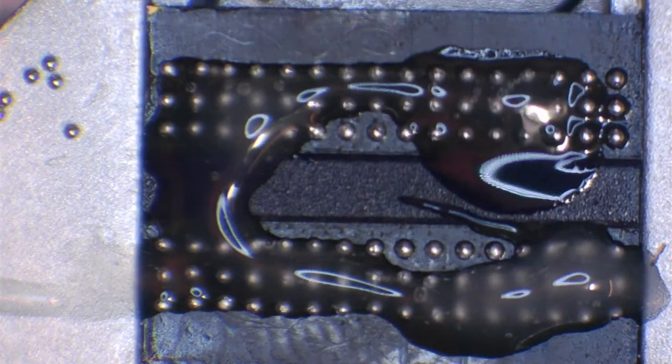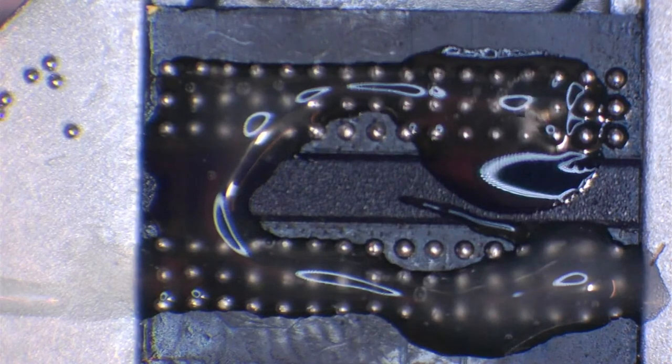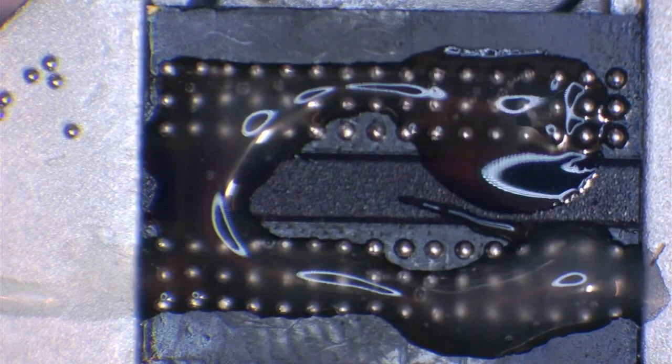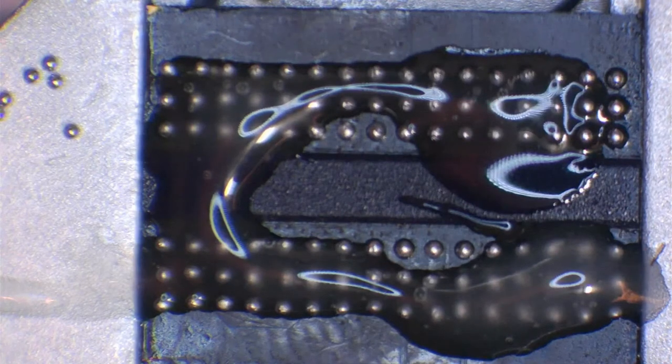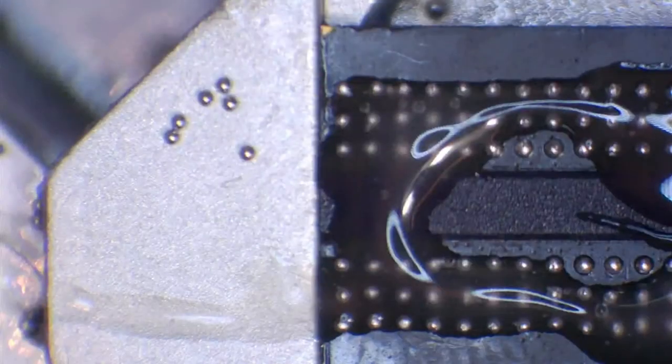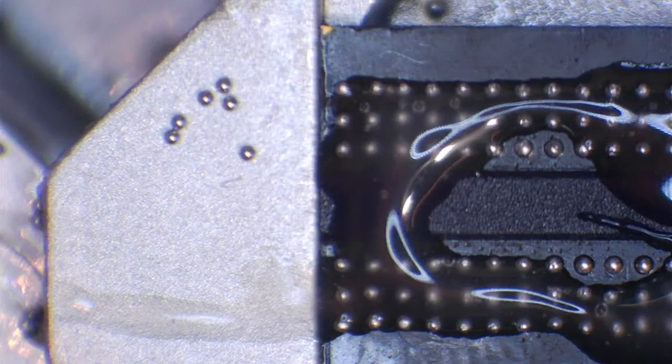And what I'm going to do now is put my heat gun back on, and this time I'm going to turn the temperature up. So I'm now on 60% airflow. So let's find something that's not going to damage it.